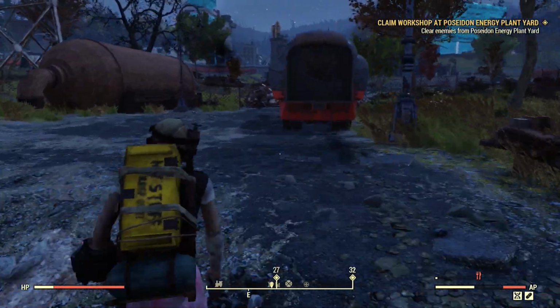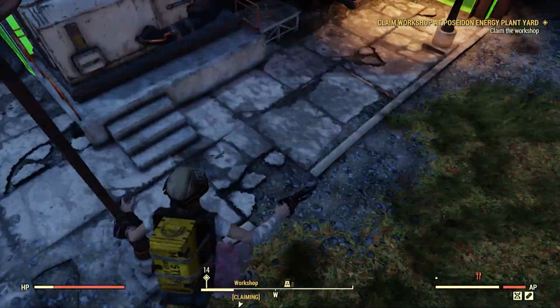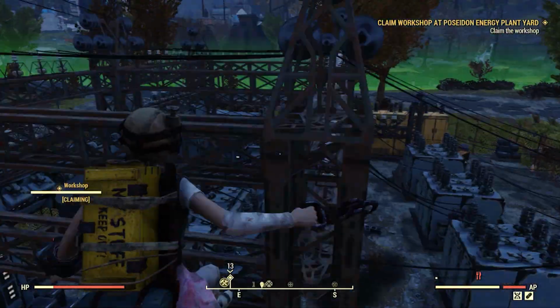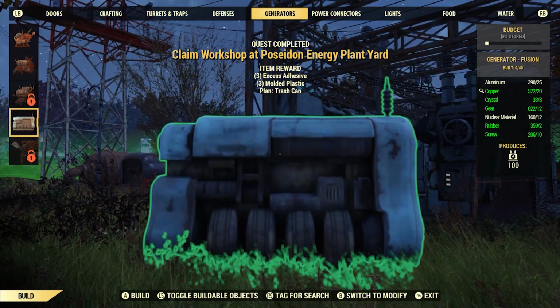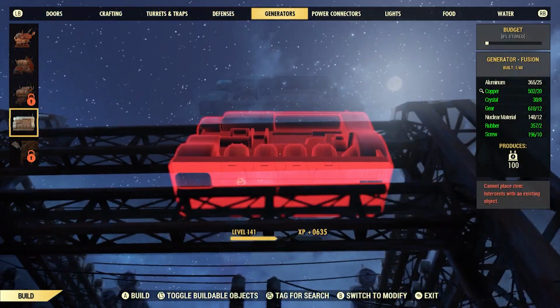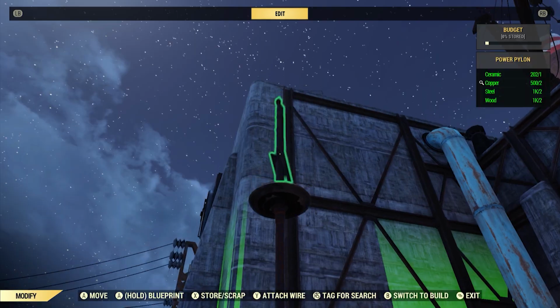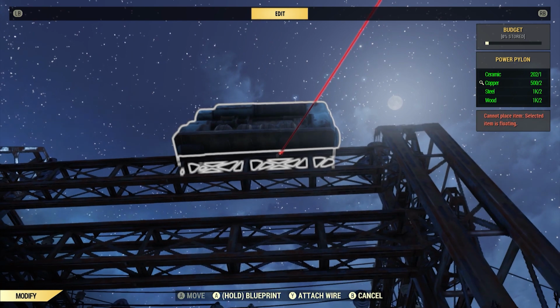I see some people will power up Poseidon. It's an event that you can do. You can power it, and then you won't have to build a generator. But it takes a lot of time. It's kind of confusing, and personally, I just don't like to do it. So what I do, I just build a fusion generator. That gives you 100 power, which is plenty to power the core generator.